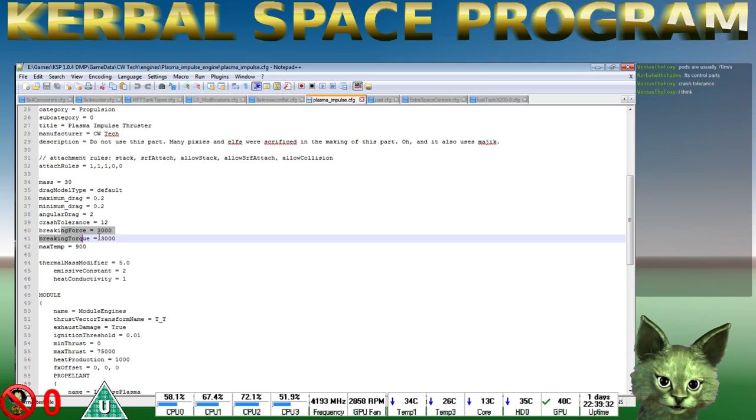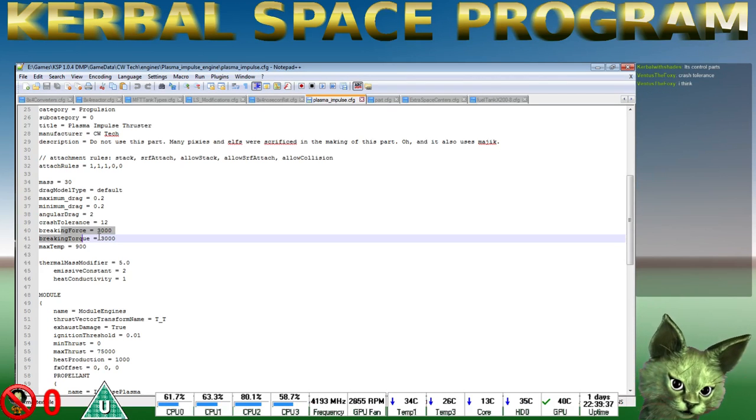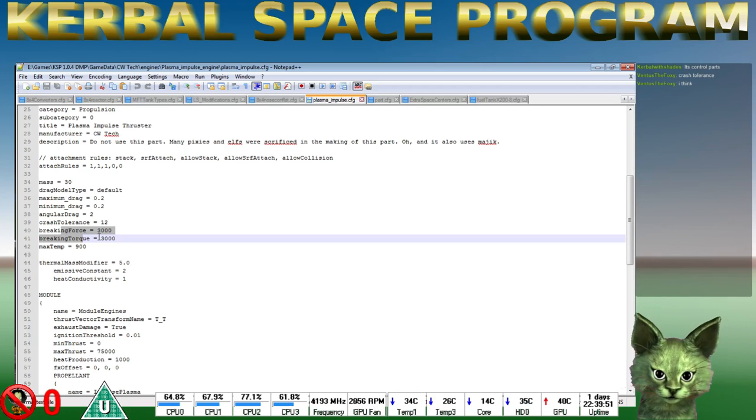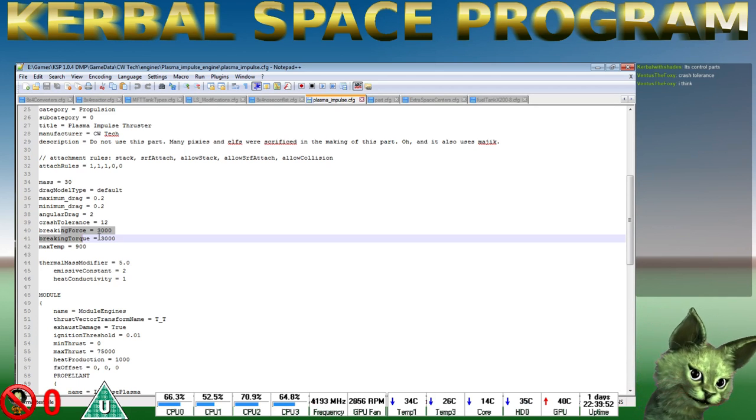The bigger the part that you have, the higher braking force and braking torque needs to be. So if you're designing a part that is 10 meters by 10 meters by 3 meters, you're going to need a pretty big value in there, both of them.